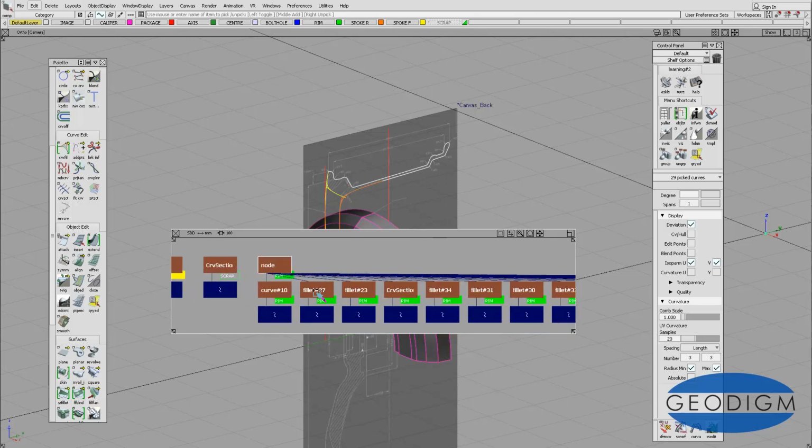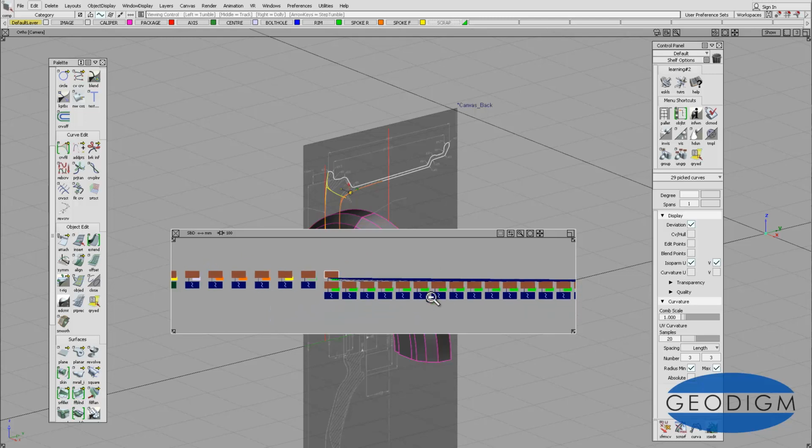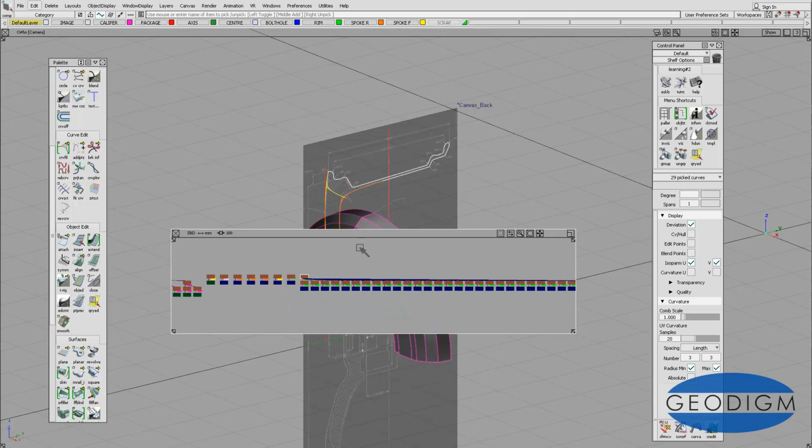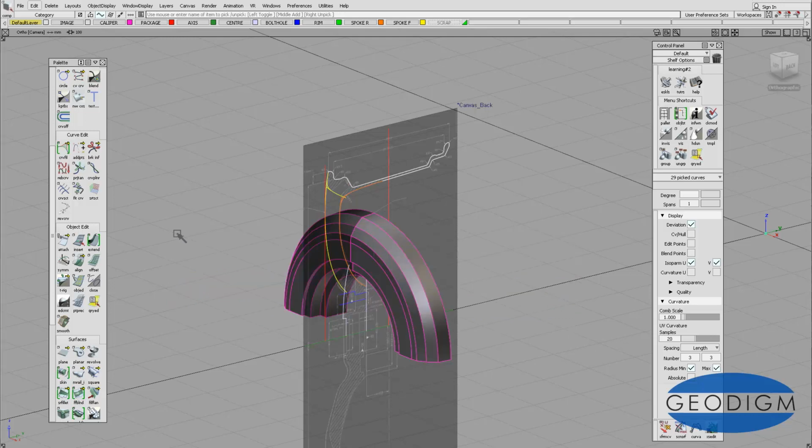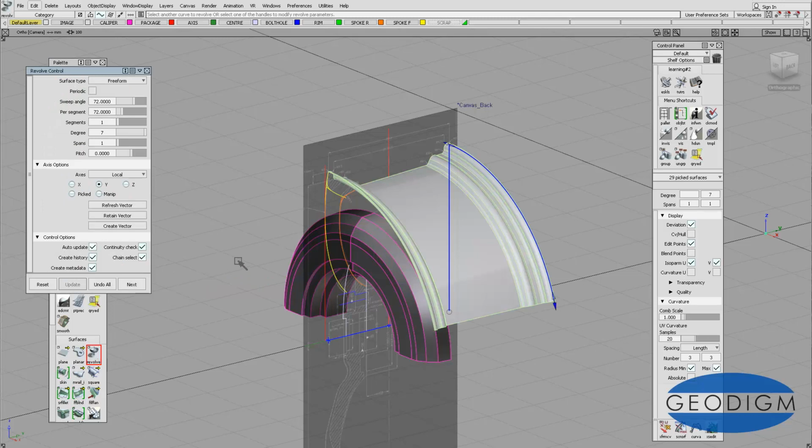Still all on the same layer, so you can see that rim layer there in green. So now if we close the SBD window down, when we do a revolve, you'll see that the revolve is generated from that one curve group.